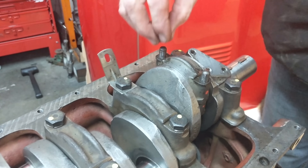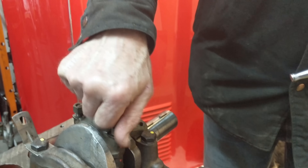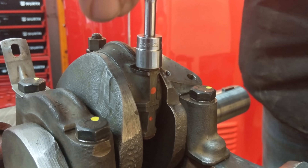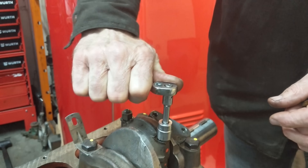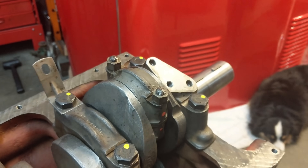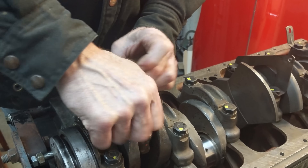Received the connecting rods on the bottom, doing one and six at the same time — makes it easy. Put a little lube on the threads and tighten down on the cap. I put two dots on the numbered sides of the cap and the rod so we know we got it right. You want to make sure there's a little side play — should be around eight to ten thou. If that side play wasn't there, something's wrong. It has to have a little bit of movement, otherwise you've got something tight — cap's on the wrong way around, or the bearings are the wrong size.